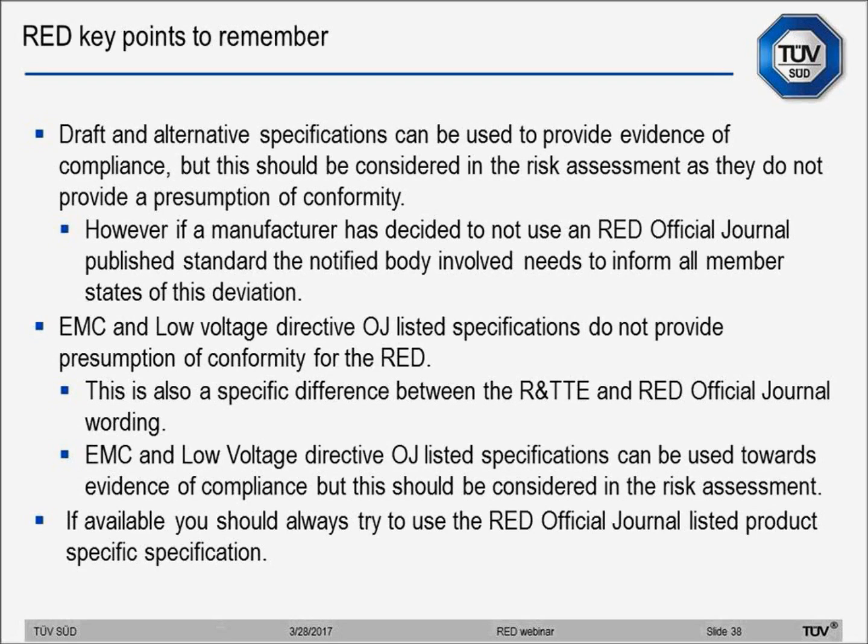EMC and Low Voltage Directive OJ listed specifications do not provide presumption of conformity for the RED. This is also a specific difference between the R&TTE and RED official journal wording. If you look at the wording at the bottom of the R&TTE official journal, it's different to the RED official journal, where it's allowed. EMC and Low Voltage Directive OJ specifications can be used towards evidence of compliance, but this should be considered in the risk assessment. I need to get this point across: if available, you should always try to use the RED official journal listed product-specific specification.